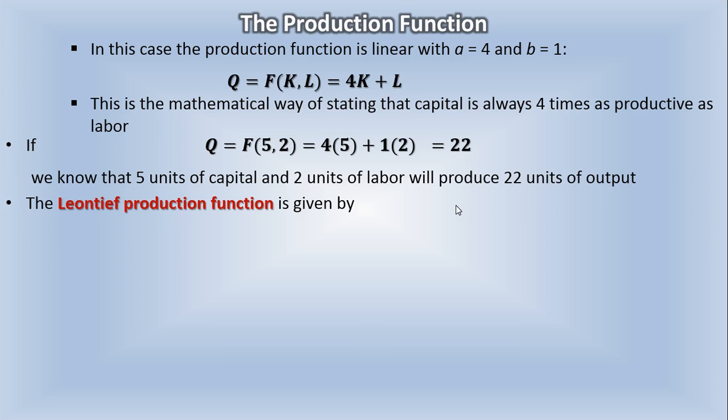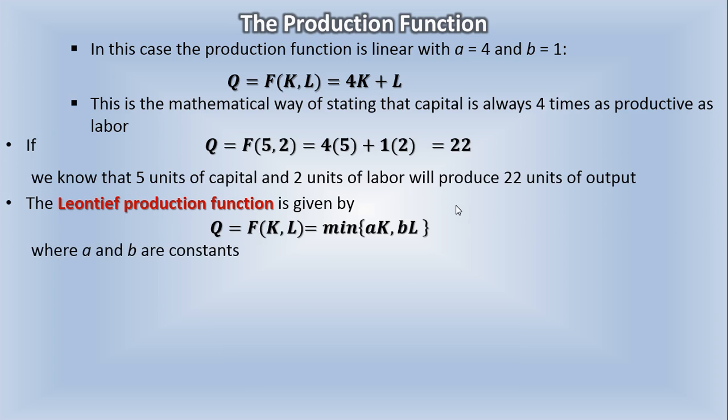But you might have a different type of production function, one in which you're not able to do that, and you need to always be increasing both of the inputs into production in order to increase your output. And that type of production process is captured by what's called a Leontief production function. Leontief was a Russian economist who came up with a lot of different economic things, including this type of production function. And it's represented by this relationship here. What this is basically telling us is that the amount of output that can be produced is going to be the minimum of these 2 numbers. So A and B are constants here.